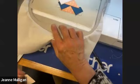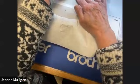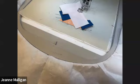All right. So I'm placing this, making sure that I have it centered. We've made it this far. It'd be a shame to make a mistake now. All right, so I'm going to go back to the ironing board and I'm going to press and flip and press and then use the clapper.